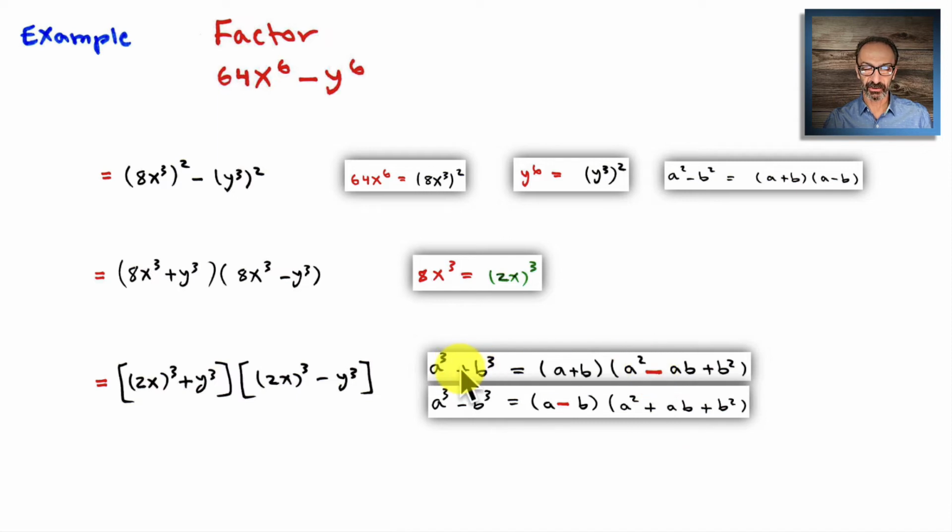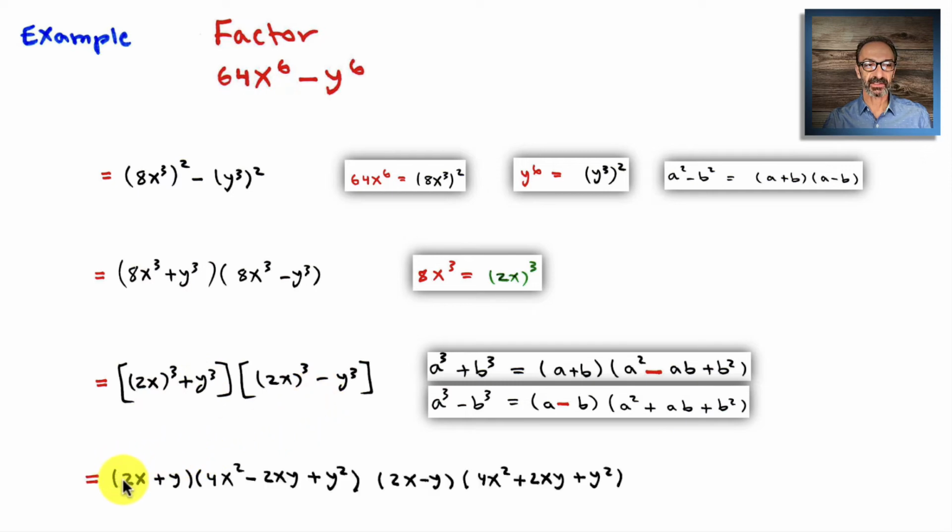when it's an addition. For the first part, we're going to use this. For the second part, we're going to use the difference of two cubes, knowing, of course, what's my a and what's my b. In both cases, a is 2x, as you could see, and b is y. So here we go. That's the sum of two cubes, and that is the difference of two cubes. Just apply it, and that should do it. Let's take another example.